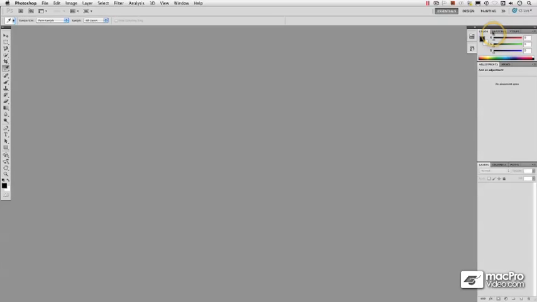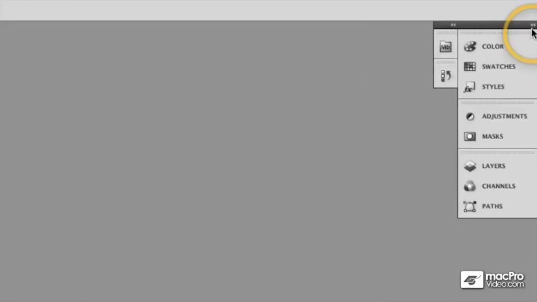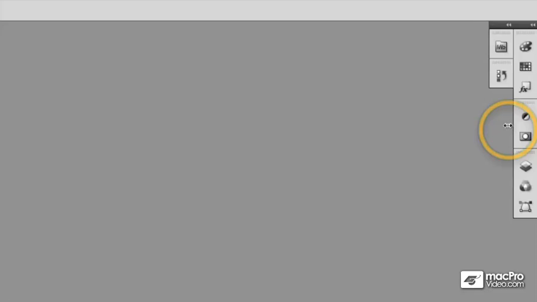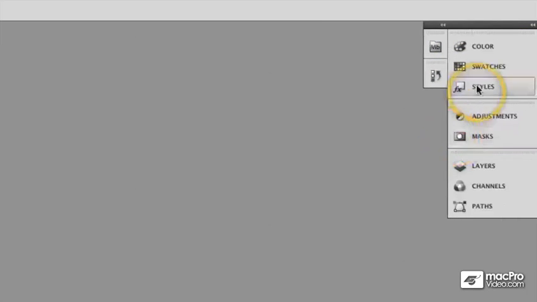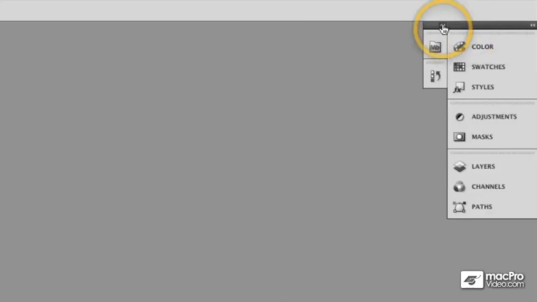Now, if I want to go ahead and collapse this, over here on the far right top corner, I have two little triangles that indicate the ability to collapse or expand my tabs. So I can open it to reveal the panels, or I can close it to have just the icon and the name. Now, if you don't need to see the name because you're beginning to recognize what the icons are after continuous use, you can go ahead and reduce the width of these icons so we have just the icon display, or we can stretch a little bit wider to reveal the name. In either case, clicking on these little two white triangles allows us to collapse or expand that particular panel.